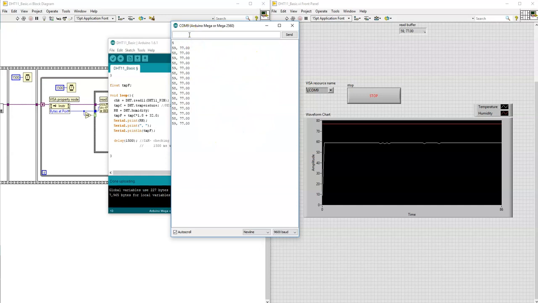And if you want to simulate later on some of the inputs that might come from LabVIEW to make sure your Arduino code is processing them properly, you could type them into this command line and press send. So you could have a command that says give me temp, and then the Arduino would say, okay, oh, you want me to give you temp? Here's temp. So that's what we've got so far.